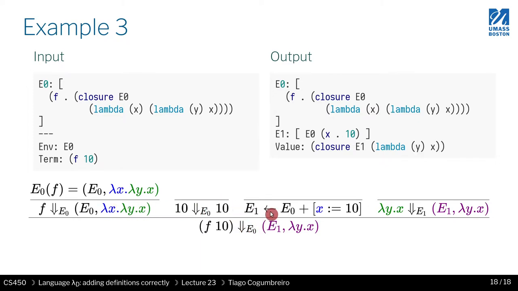What we do is we create a new environment E1 where x is assigned to 10, right? That's the whole point of the idea behind environments, right? So now what we return is this lambda y, which is going to be the body. So what we're returning is a lambda which, when we evaluate it, has to capture the closure or the environment in which it was called. So this environment existed as a result of creating the environment that has the initialization of the parameter, right? Because what you're doing is f of 10. So what you need to do is take the environment of the function f, and extend it with x equals 10. And then you can ignore x, but in this case, we're not. So then the result is E1 assigned to lambda y that returns x.